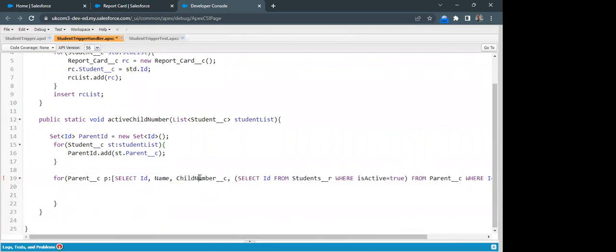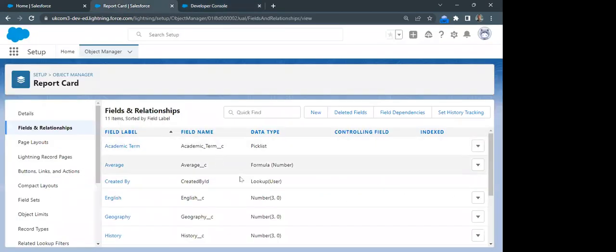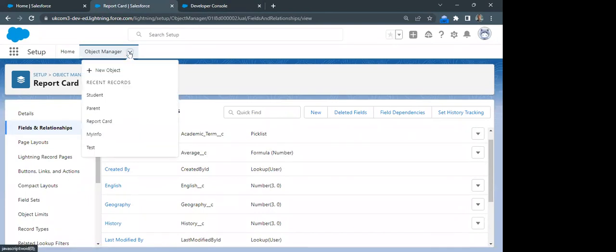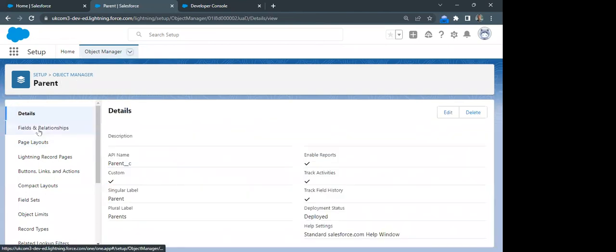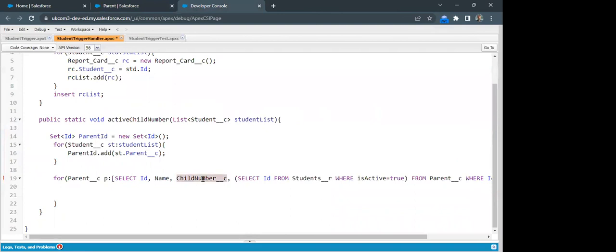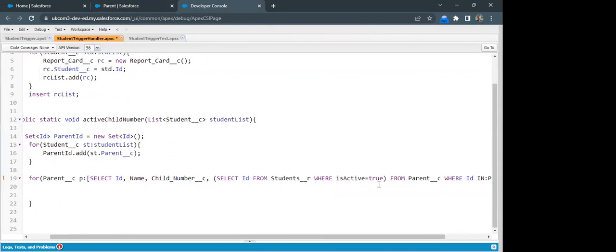Go quickly, let's go. What is the child number field in parents? Card, let me see, parents. Okay, fields and relationships. Okay, child number, there is a space between the two words, that's why. So I will come to this, and child number is like this. I hope it's okay now. Let me save again.